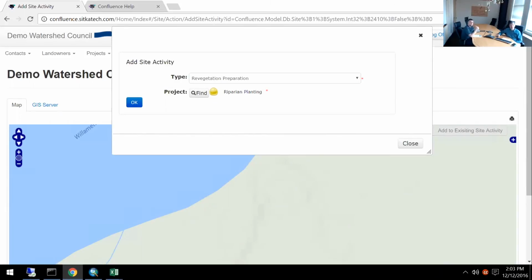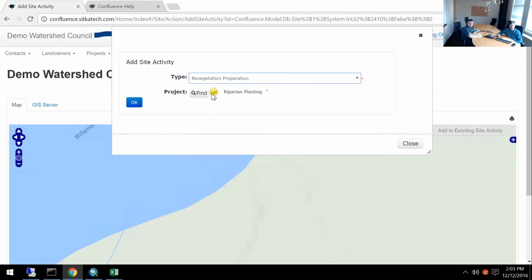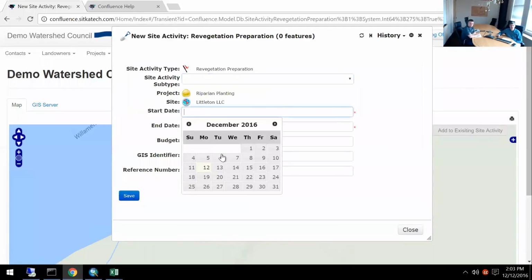Okay. So back to site activity. We'll go ahead and select the types that you want to add. We'll do a preparation and click OK. There's no subtype for these. We'll put a start date.